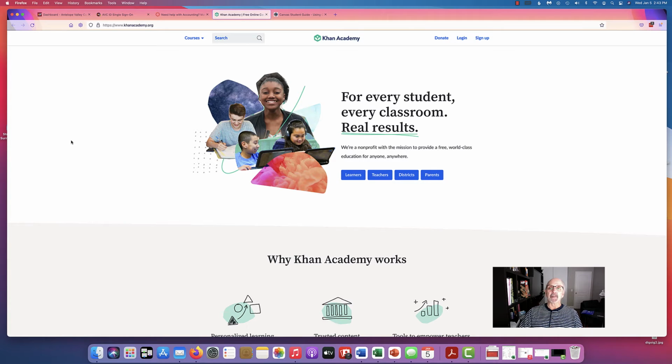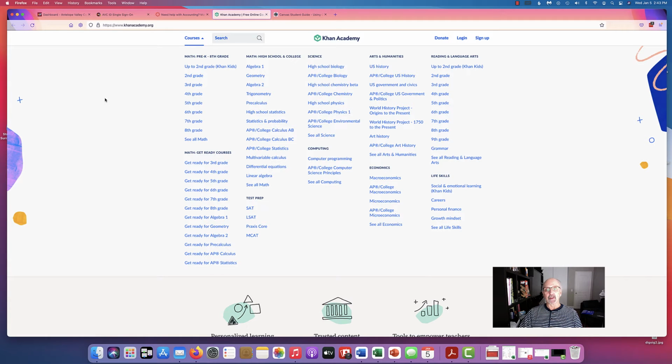But they cover an enormous, you can see from here, an enormous number of useful topics, especially for some people coming into accounting. They need a little brush up on math. You can get lots of help here for math, for history, for science, economics. Khan Academy is a great place for just about anything.